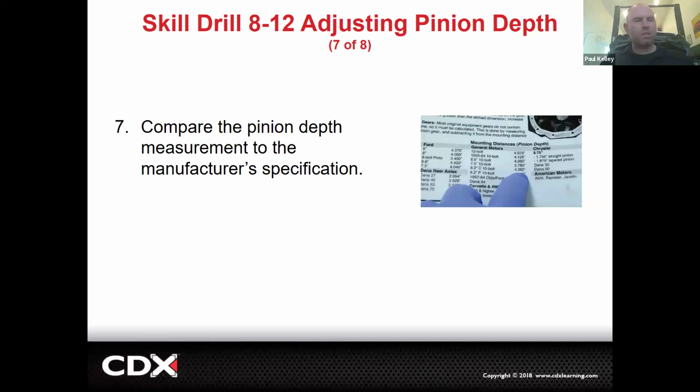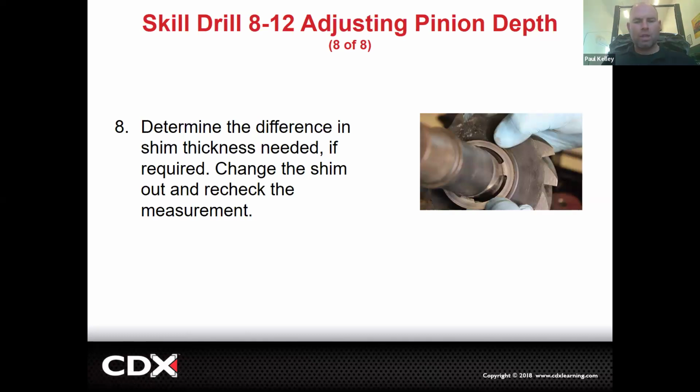Cool. And then it would have a spec. So like this one is saying, if it was a GM 12 bolt, it's 4.670. Right. So this actually does have a spec, but I got to tell you, this may not be in service info. This looks like it's from a specialist driveline, maybe the manufacturer of that tool chart, right? Because no service information has Ford, Dana's, GM's, Chrysler. And it's also old school because it says right there, American Motors, like a Rambler. It's old, but that stuff is out there. Cool. And then there's a shot of that shim. So if you did need to change the shim, that's why you take it out, measure it, determine how much thicker or thinner.